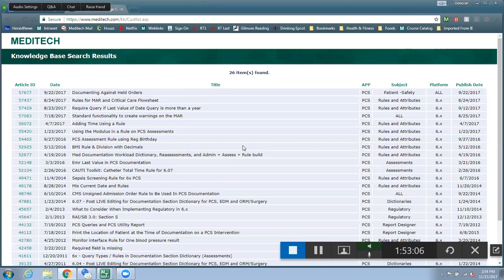So we were asked, we have someone who's looking to build a rule that does what our PCS elapsed rule does. She's asking if there's a way that you can import the rule into their dictionary. I don't think I'll be able to import my rule into your dictionary. Like I mentioned, I am going to try and get a knowledge base article written about that rule so you can take a look at it there.